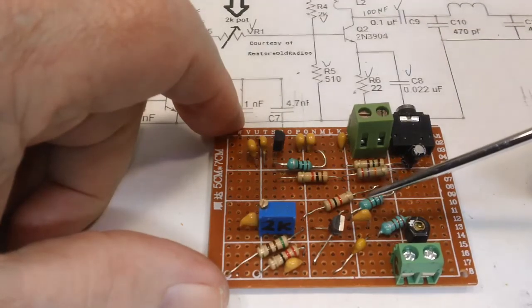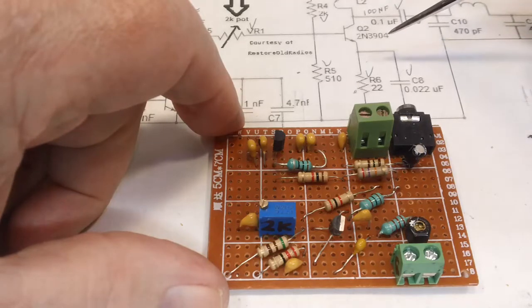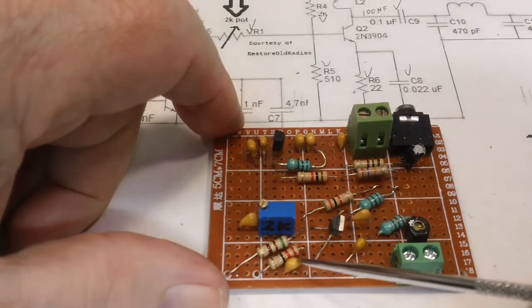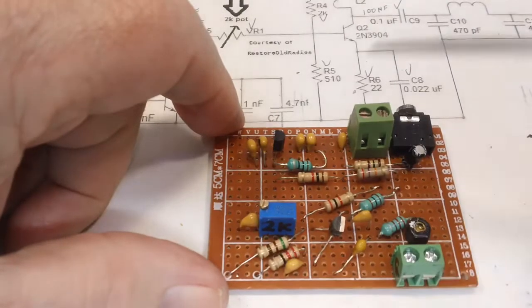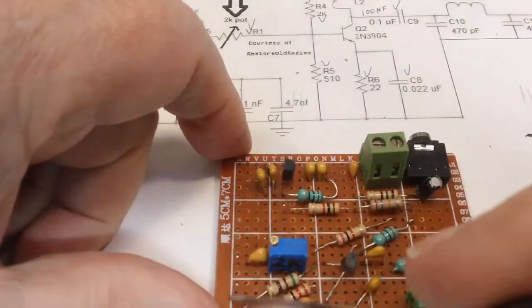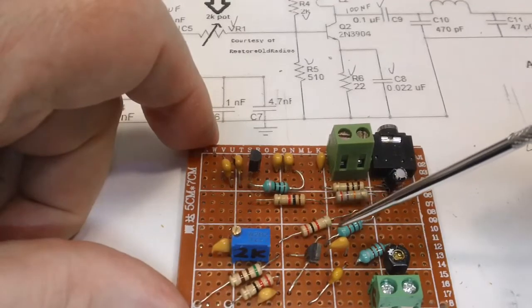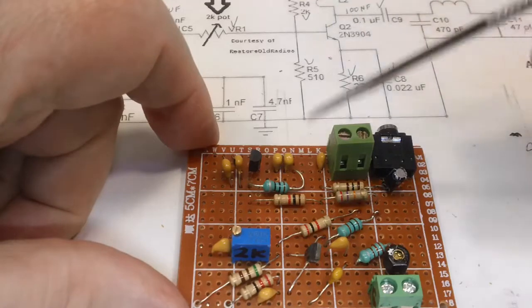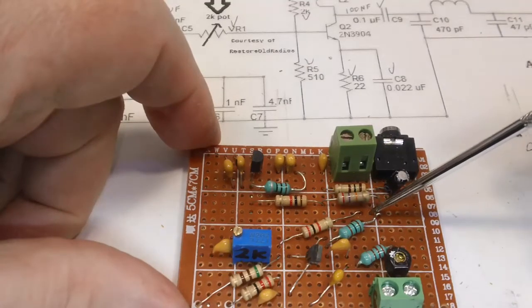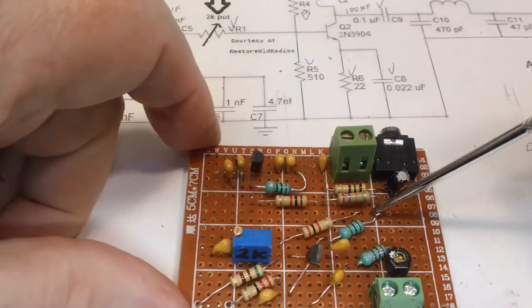Now on this side, this is the emitter side. It goes EBC. So this is the emitter. The emitter connects to this capacitor here, which is the 100 nanofarad or 0.1 microfarad, right there. It also connects to, that's C8, the 0.022 microfarad, and this is the 22 alongside of it. That's these two right here. So those are right, and those both go to ground. That's this ground coming around here. I've got ground coming around all the way around here now. On the top side again, that was the 2K, and we've seen that up here, and the 1 millihenry is right there. Both of those go to the same place. They go up here to power, which these do, and also this one. These go to power, 12 or 12 volts or 9 volts, whatever it is.